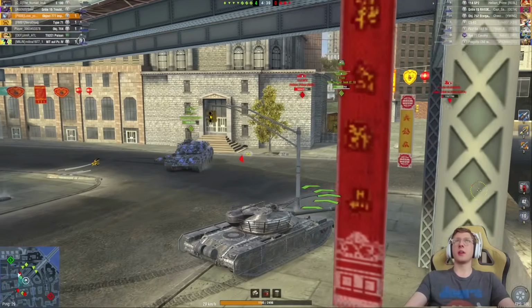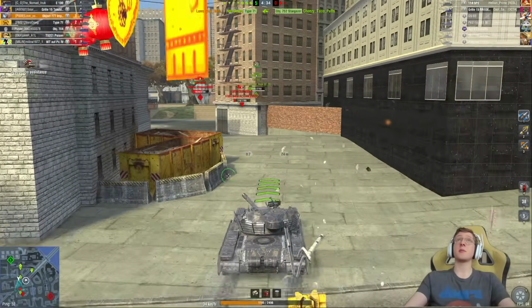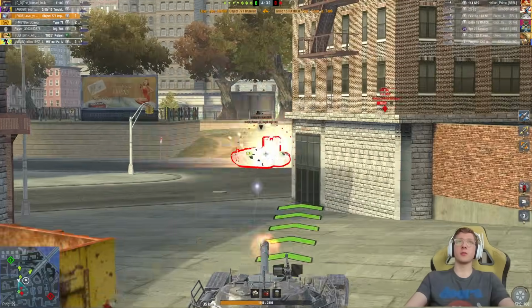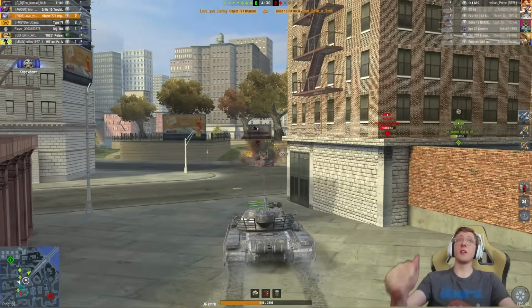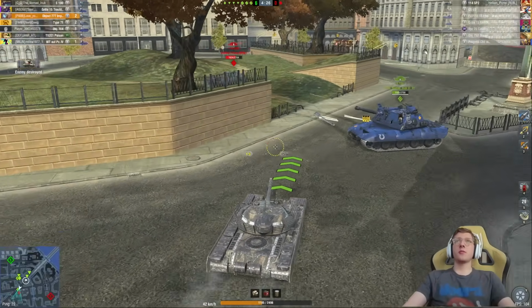Either way, I'm going to ignore you, and we are going to go for the 114 now, because that is the only tank left on the enemy team that has hit points that I care about. We have the grill. There you go. Easy clear into that grill. And now we can push the 114, which we can hopefully get a bit of extra free damage into.